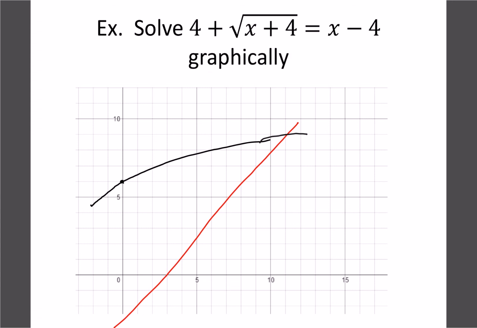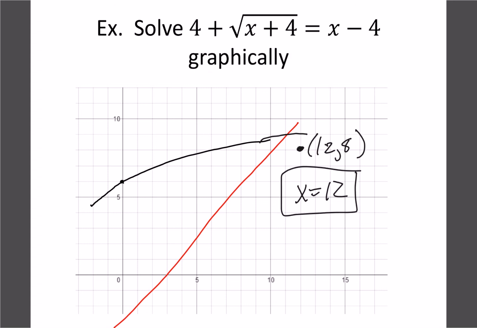So let's just go second calc intersect on your calculator, and we should be able to find that intersection point. And the point works out at 12.8. So I'm off a little bit on my graph. 12.8 is about there. So my lines are a bit off, but good enough. So on your calculator, just graph the two, find the intersection point. We get 12.8. And we only want the x coordinate, so x equals 12.